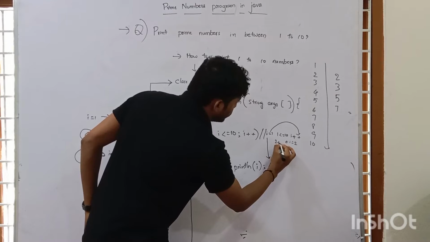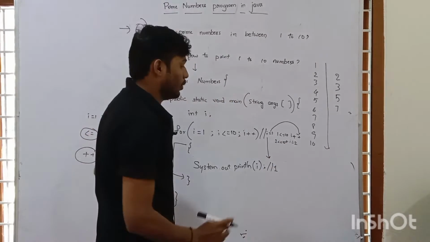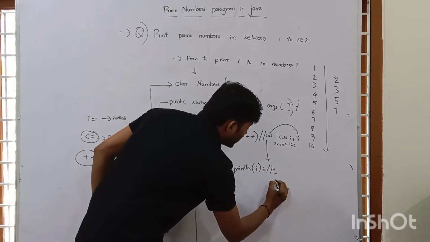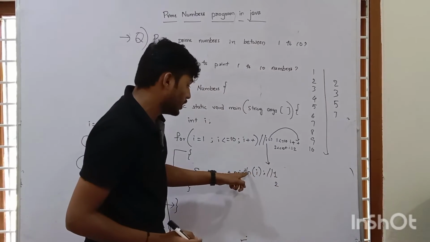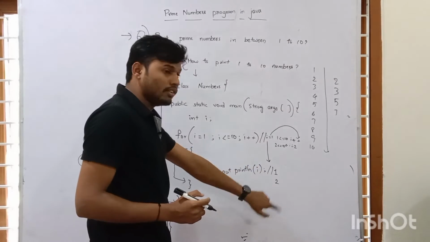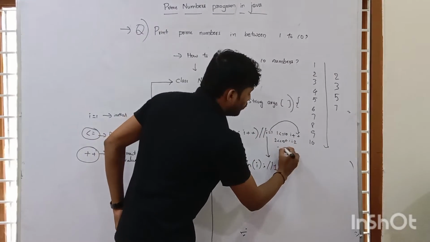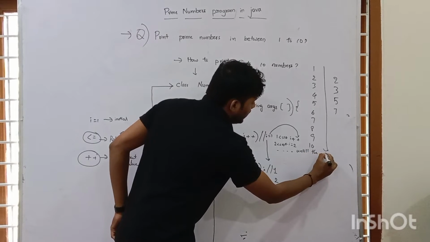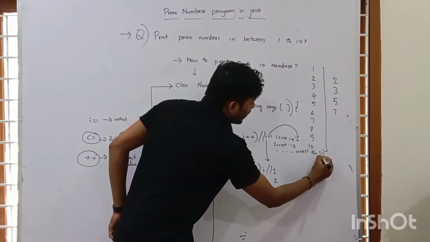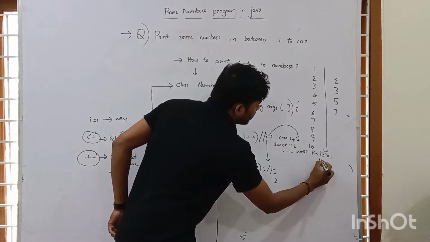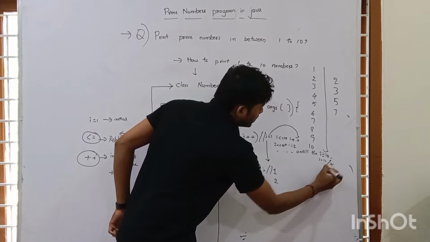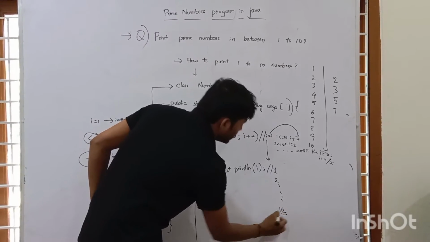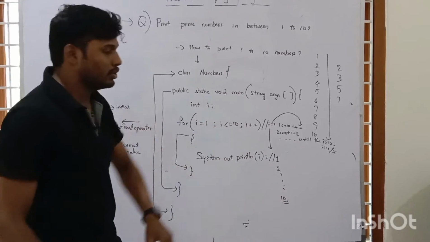Again we need to check whether 2 is less than or equal to 10 or not. When the condition is satisfied, the 2 will be printed on the second line. Why? Because we are using println for vertical execution. The loop will continue until the I value is 10, and after that I value becomes 11 and the condition will break. So here we are executing 1 to 10 numbers. This is the output to print 1 to 10 numbers.